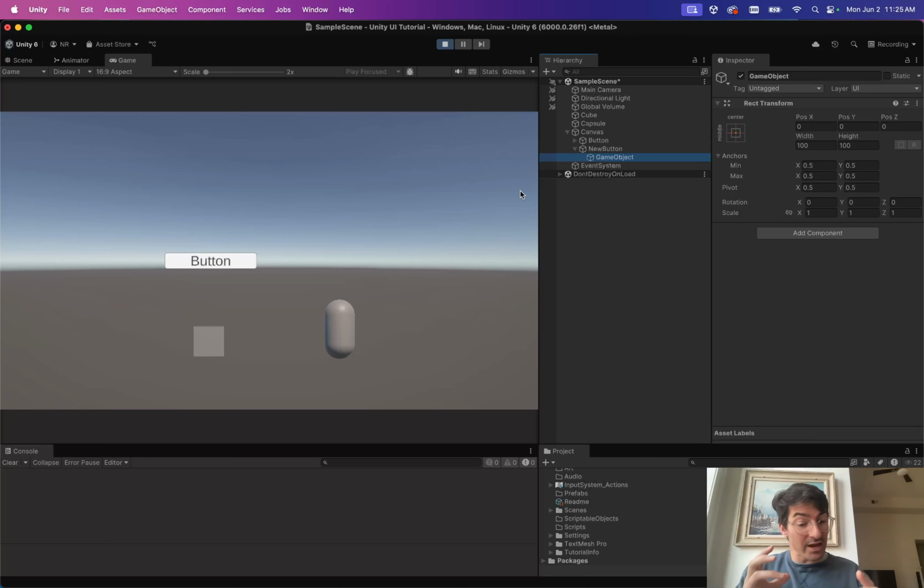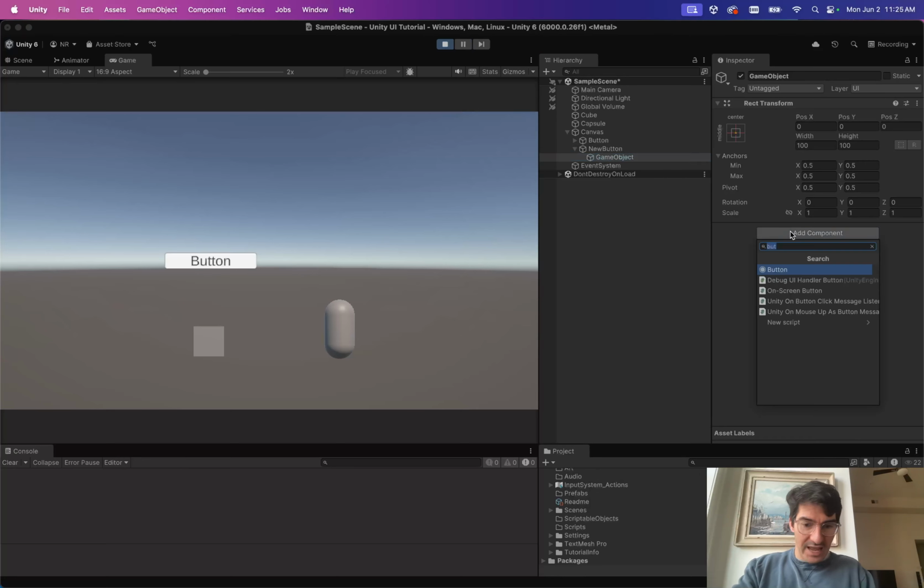But if you're trying to get your scene looking exactly the way you want while in play mode, when you end it, it's going to go back to the way it was before you entered play mode. So this is not a good idea if you're making changes that you want to save. It's just good for testing things on the fly.